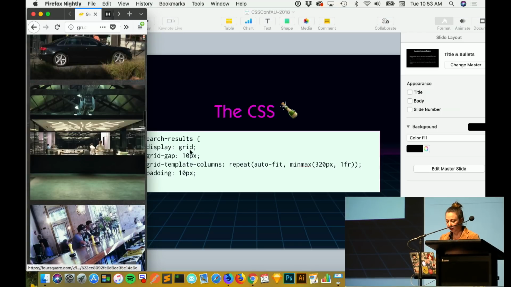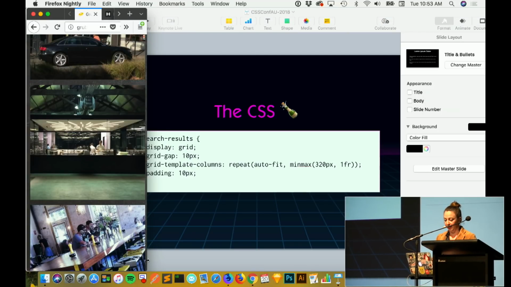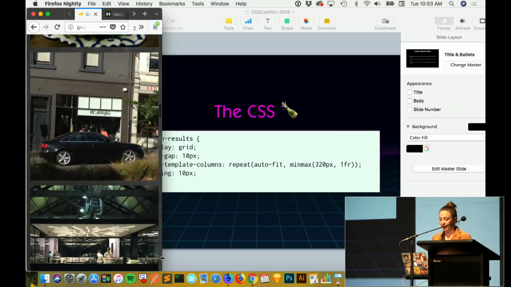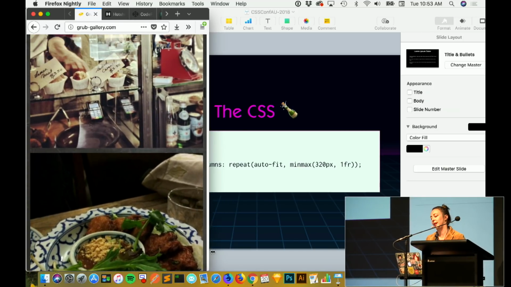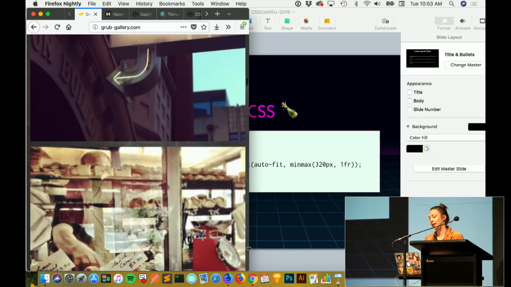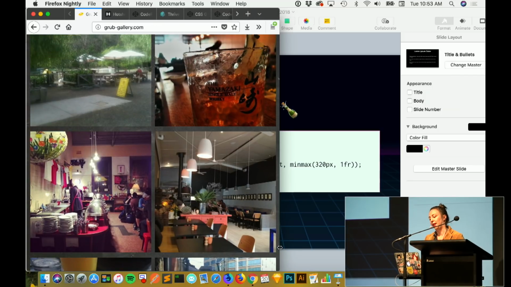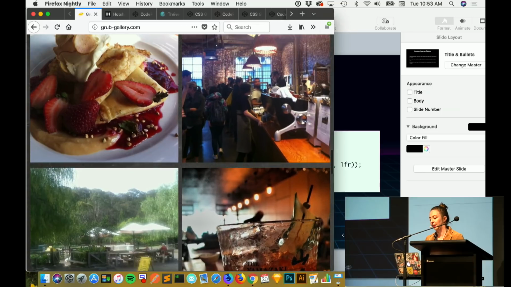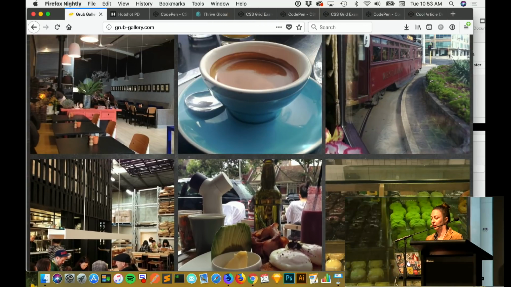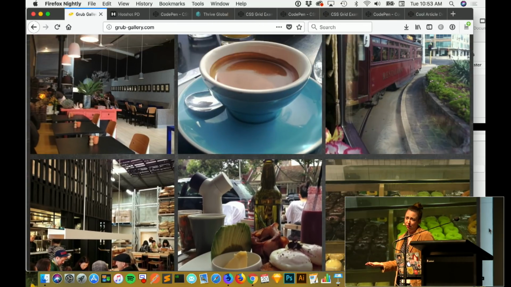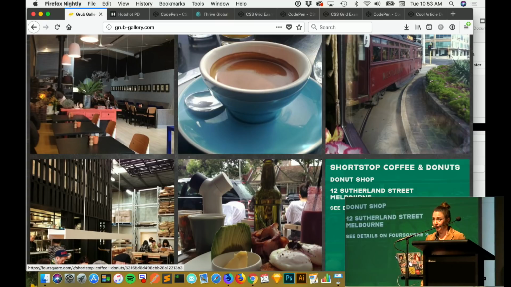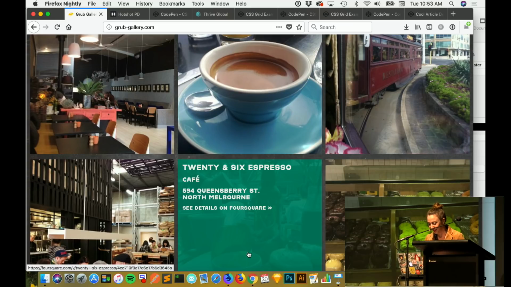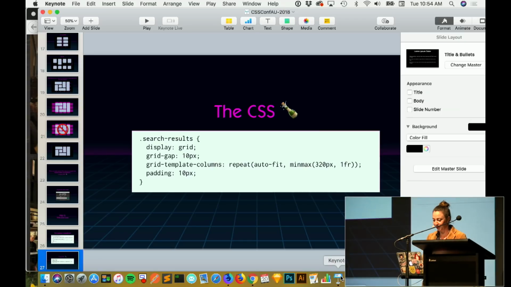So looking at that here, the browser's thinking, OK, can I fit 2 across at 320 pixels? I can't. I still can't. But now I can, and have the 10 pixels. And then you continue to go, and it just does all this math that we've been doing for ourselves, for us, because computers are really good at math. So it's about time we let the browser do that for us.